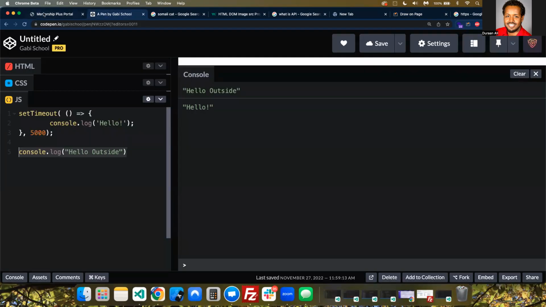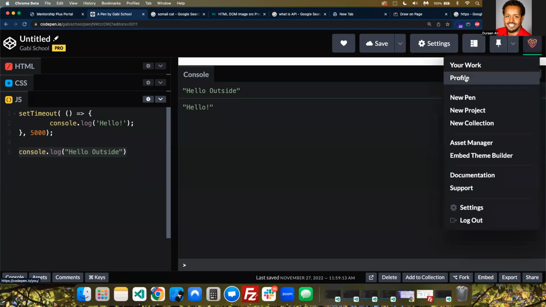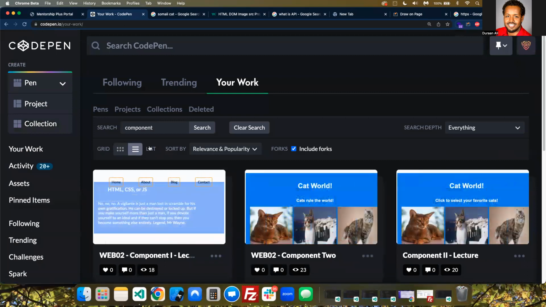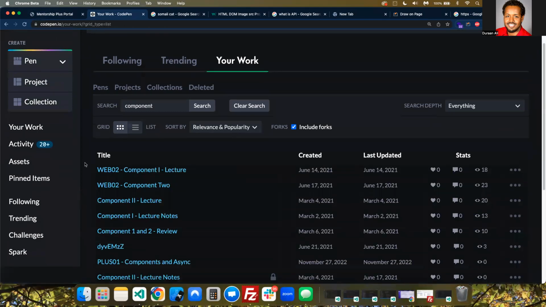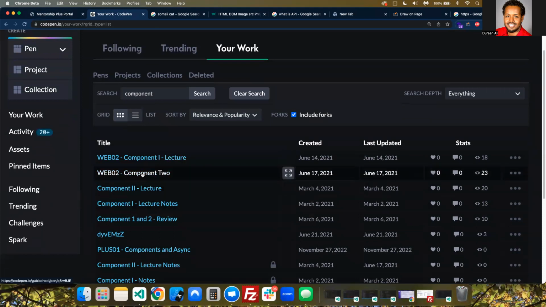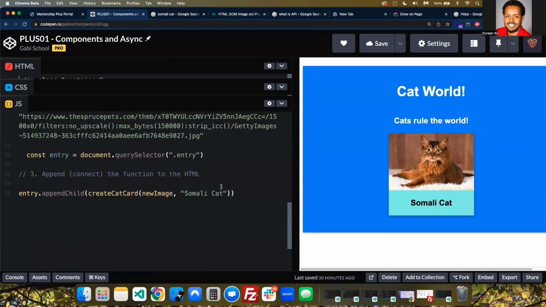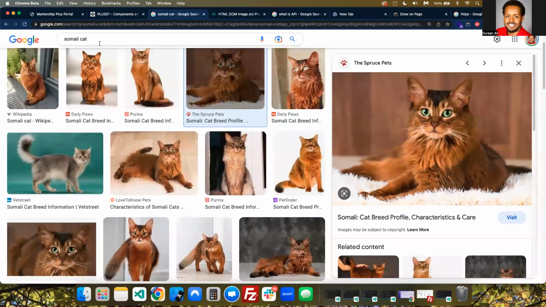Now, let's actually make an API call of our own. Did I save what I created earlier? I think I did. Let's go to the list. Where is it? Yeah, it's right here. Okay, so this is what we created earlier. We created a cat. Now we're going to find something called the cat API.